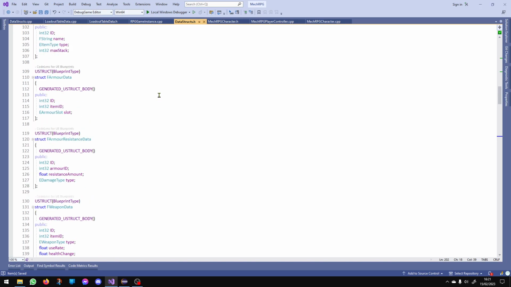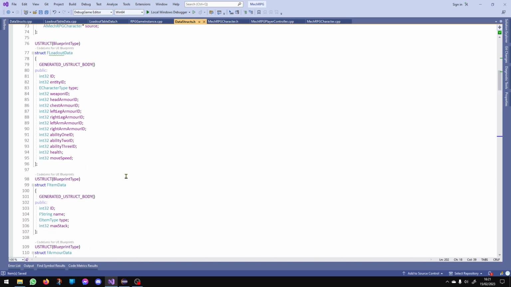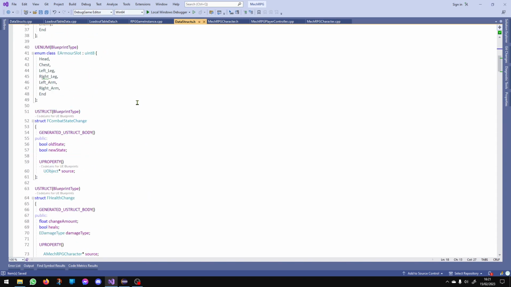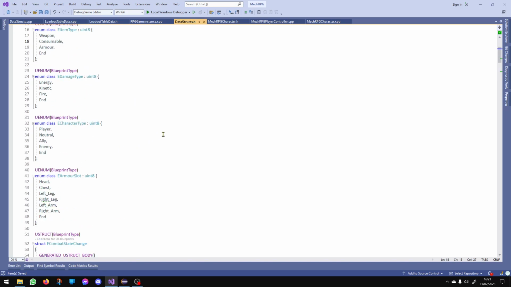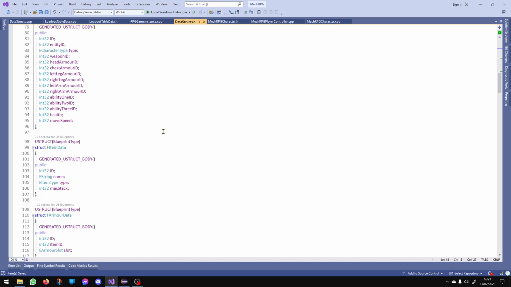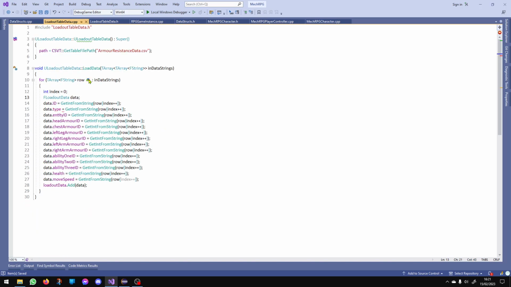Yeah, because one of the problems we've got at the moment is obviously pretty much everything that uses any of this gets all of these enumerations and structs. Now it's not too bad because all it means is we compile a bit slower every so often.